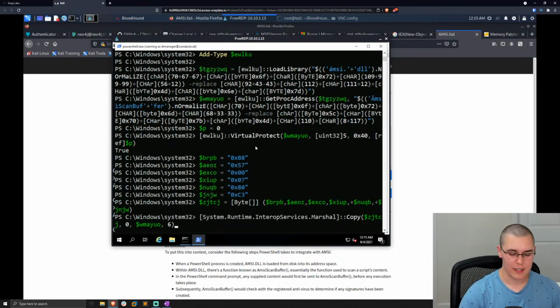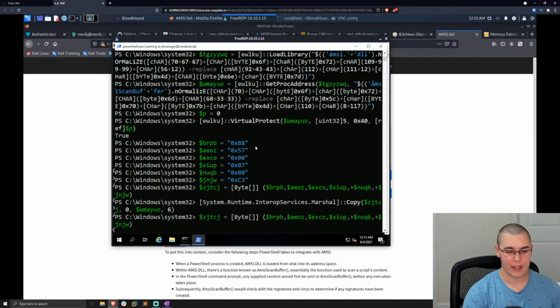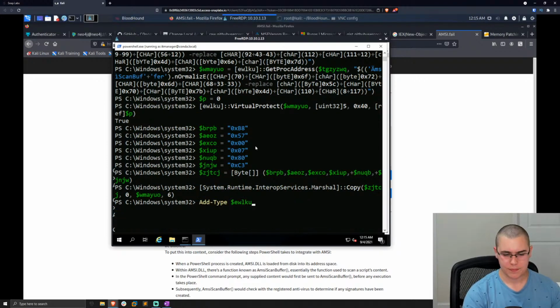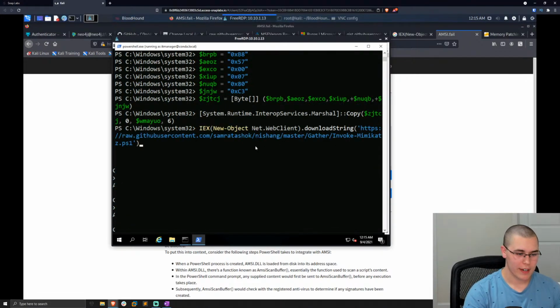So we paste this in, and notice, everything completed just fine. We get no Windows Defender complaints. But right now, that went through and actually did the AMSI scan buffer patch, and anything we run, as long as we don't touch the disk, should not be caught by Windows Defender. And we can prove that by downloading Invoke-Mimikatz and running it in memory again. The same command that just got blocked by AMSI a moment ago is not blocked now, right?